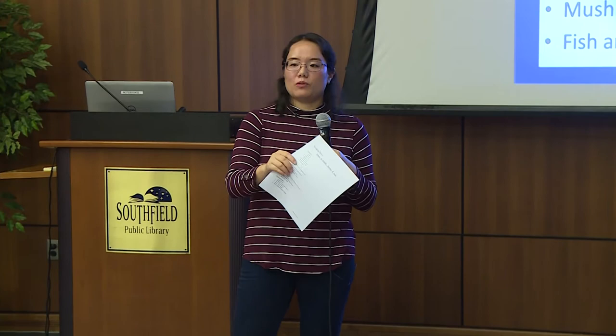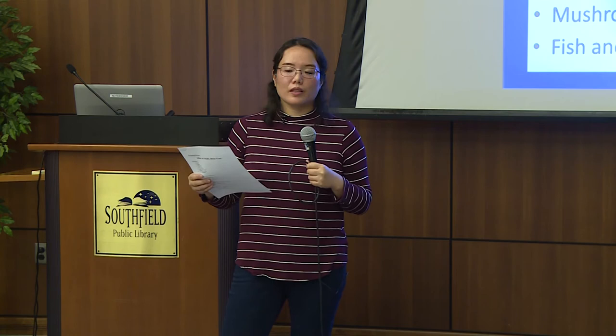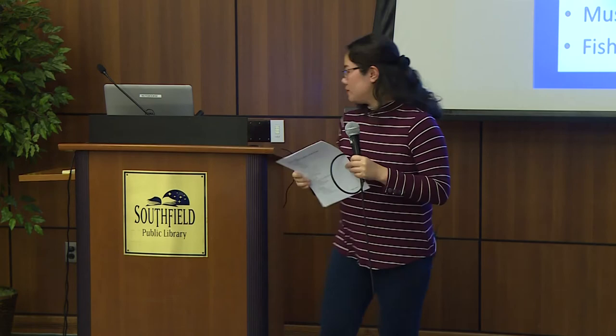And fish and game, again, it's part of foraging. And you've got to have a license, but if you can get your own protein, I think that's better than getting meats from the market. To be honest, I would like to learn hunting, but I don't have time yet, but that's my goal. So any questions about foraging season? No?